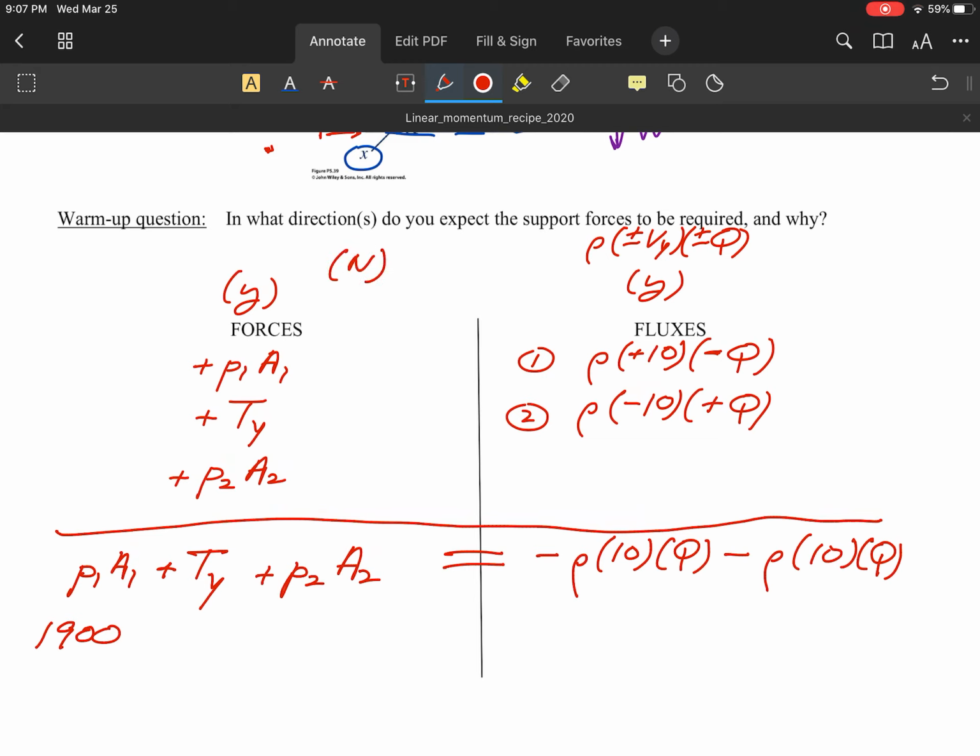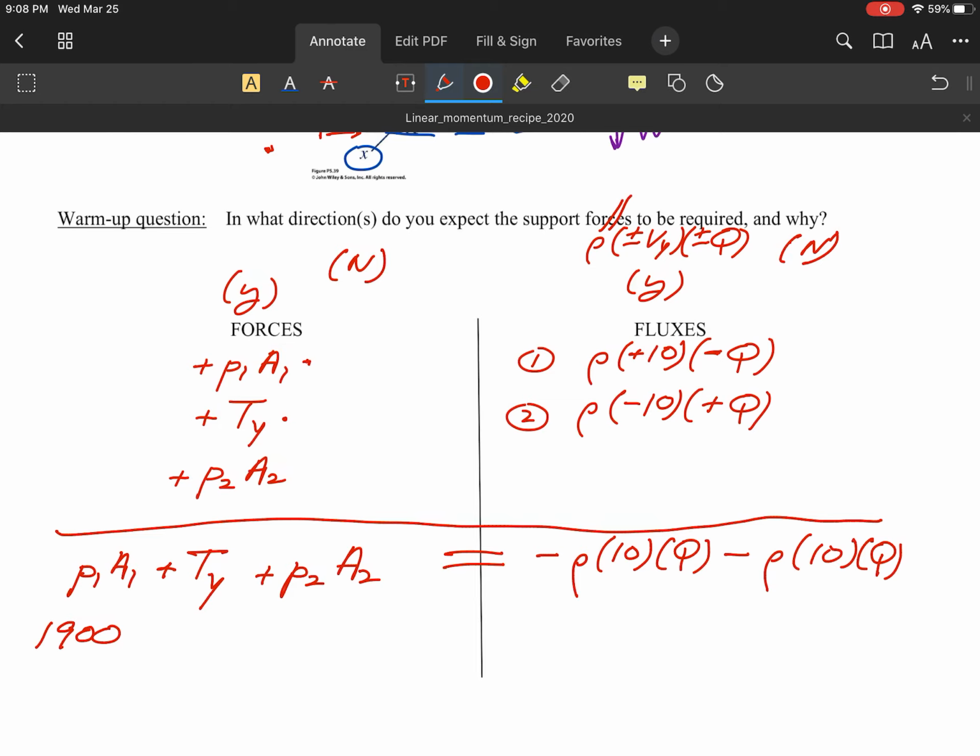So we would have newtons over here. A pressure times an area is a force. That's a newton. This force would end up in newtons. Over here, believe it or not, a rho VQ, if you have V in meters per second and Q in meters cubed per second and rho in kilograms per meter cubed, you would get newtons over here too. Okay, so if you plug everything in correctly, you would have newtons. One thing to note is that for the BG system, this would want to be slugs per foot cubed, not pounds per foot cubed. Okay.